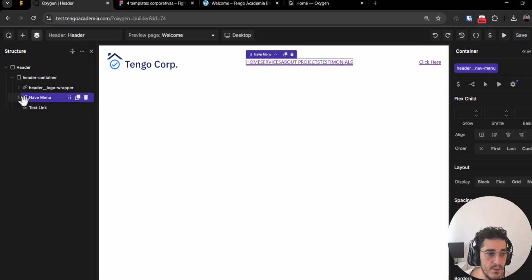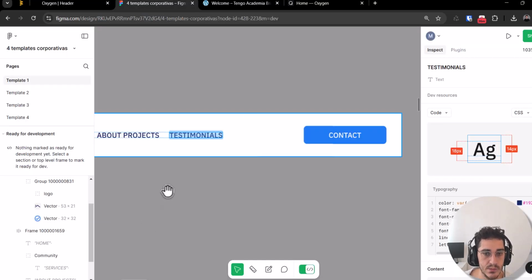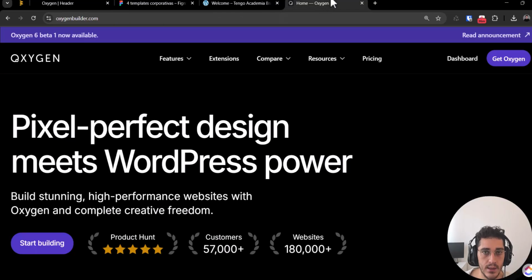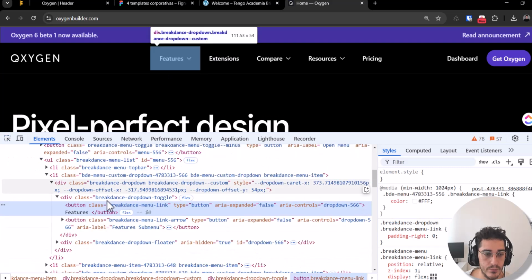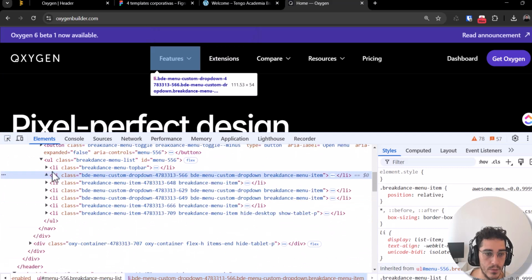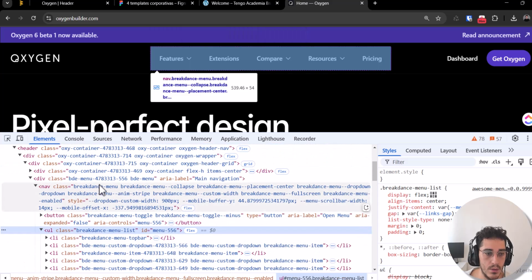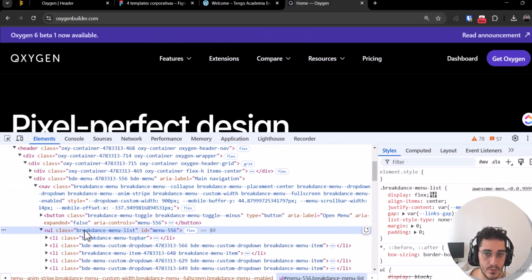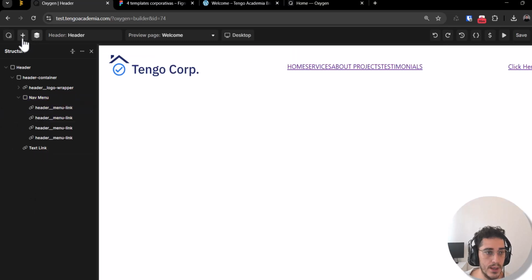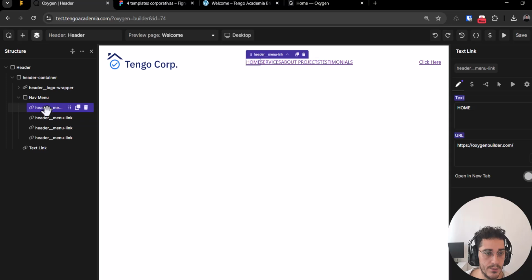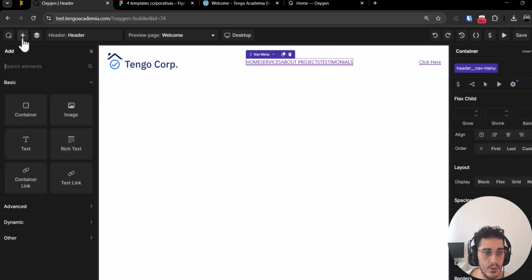So this nav menu maybe needs to be a UL. Yes, nav menu, and I'm gonna put a UL tag to wrap that. This is nav. We need a wrap.